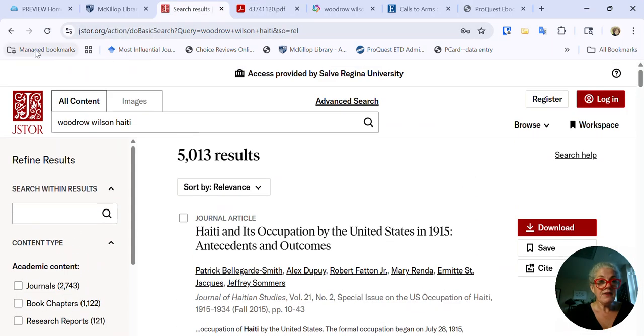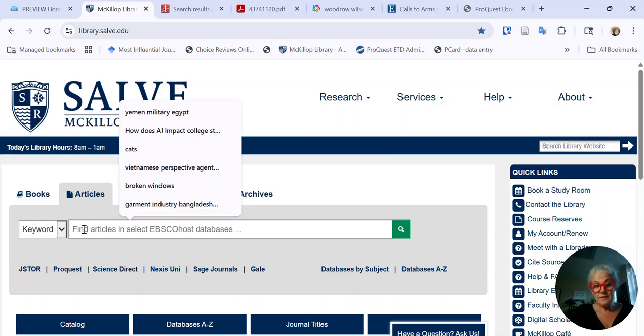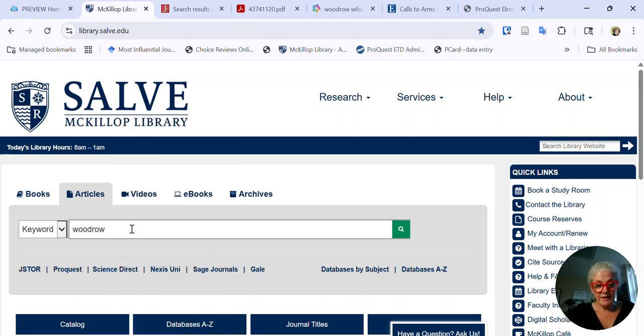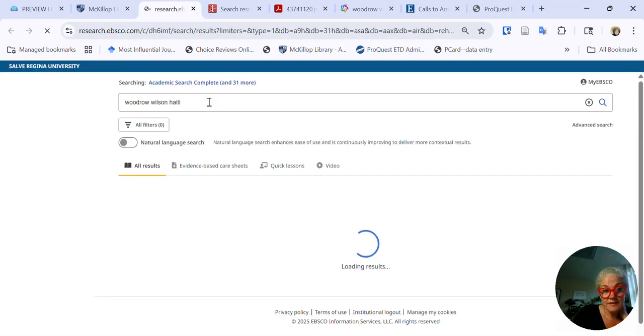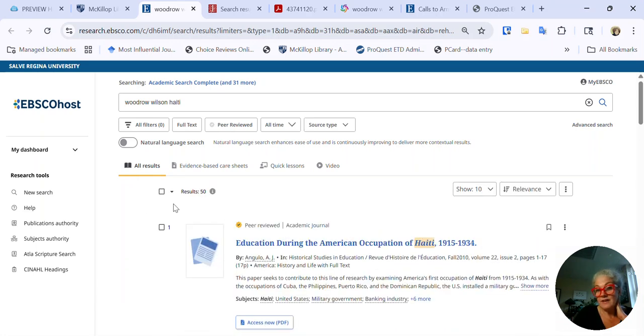Another option for searching might be in our EBSCO databases, which our search box defaults to. So if we tried that here, we'll see how many results we get back now. This is going to search our EBSCOhost databases, and we can see that we only got 50 results.